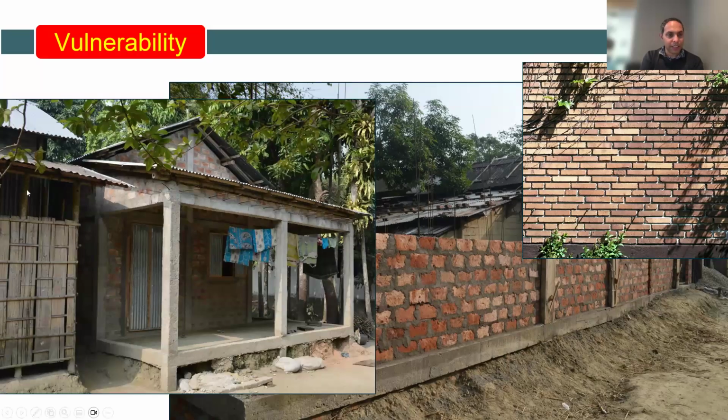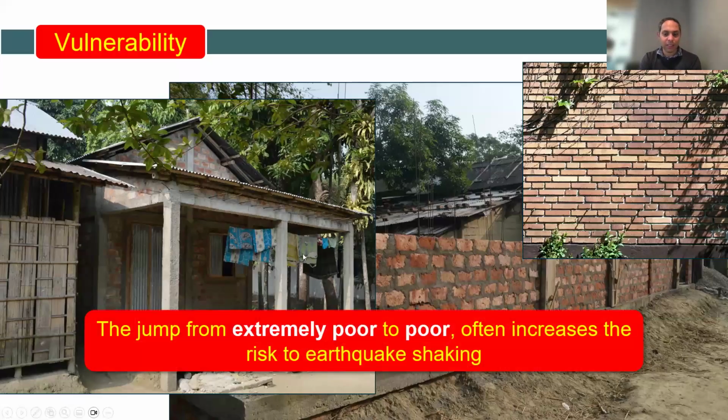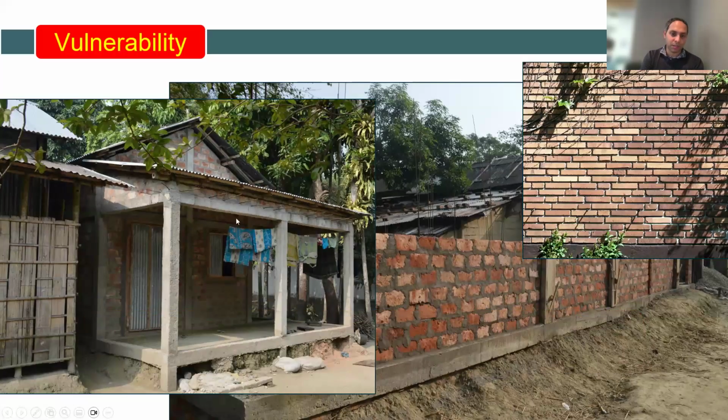Here's another example. Again, this family's moved out of this tin house on the left to this brick house on the right. Same problems here, the bricks side on. The pillars are very narrow and thin. They probably don't have enough rebar rods in them. The strength of a house is in the pillars, and the strength of a pillar is in the number of rebar rods, those metal rods you see. In every house these pillars should have at least 4 rods in them, and these don't. So in an earthquake, this family is probably going to be safer in the tin house on the left than in the brick house on the right.